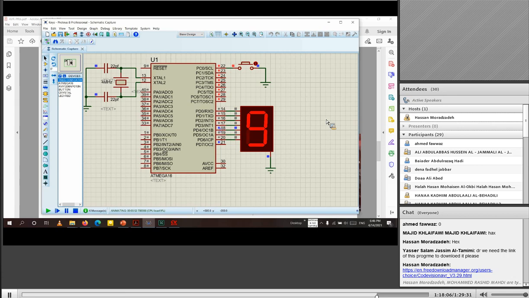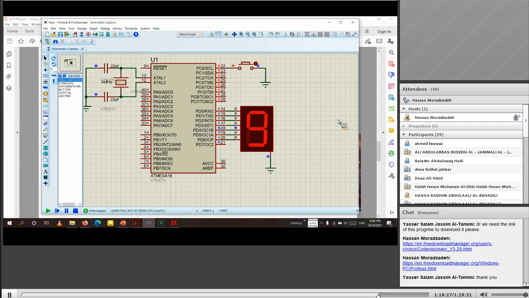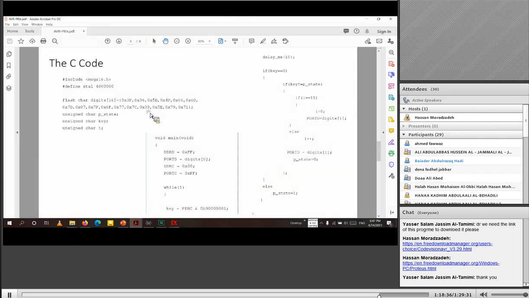Mr. Yasser, we need the link of this program to download it, please. Okay. At this time. This is for Proteus and this is for Code Vision. Okay. Here, Control C, Control V. The link for Code Vision, this version, and the link for Proteus.